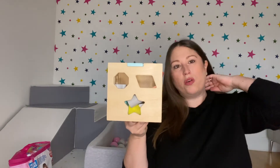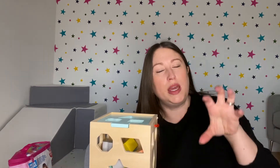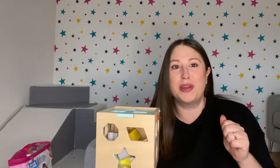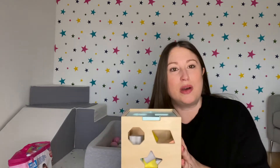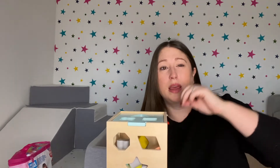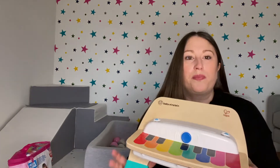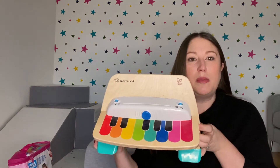She's also got another variation of a shape sorter — the Fisher Price cookie jar. It's quite an old-school toy that's been around for years; I think I may have even had one myself. She enjoys it as well — again, the same concept of putting things in and taking them out. She's really enjoying those.